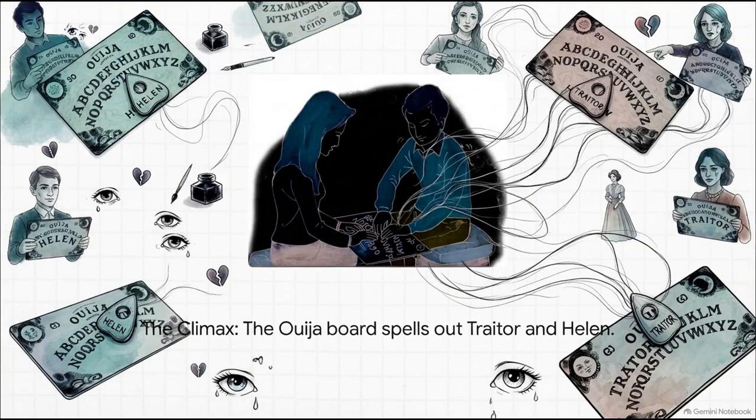So everything comes to a head right here at the Ouija board party. John is forced to be Miss Laura Hingle's partner, and what happens? The supernatural forces completely corner him. All 5 boards in the room start calling John's name and repeatedly spelling out the words traitor and Helen. Now, as you can imagine, this completely sparks Lavinia's intense jealousy. She immediately suspects her husband is having a very real affair with some woman named Helen.